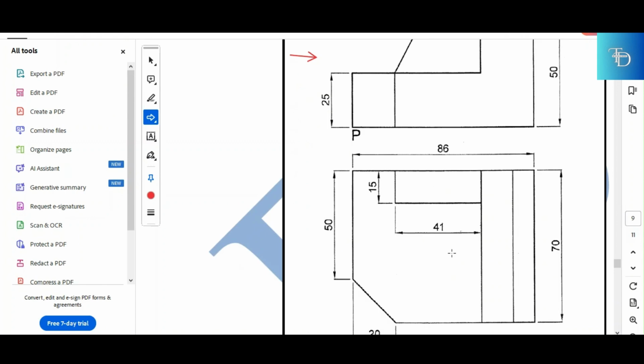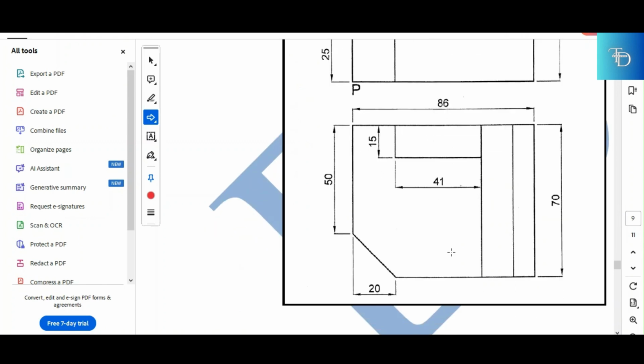And then you shift to your top. You analyze your top view now. How long is your left view? Because this is the top, right? And remember we said our left view is at this side, which is the left side of the top. And how long is it? When you look at it from here, there is 50, but then you don't know the distance from that 50 up to the end because it's chamfered there.